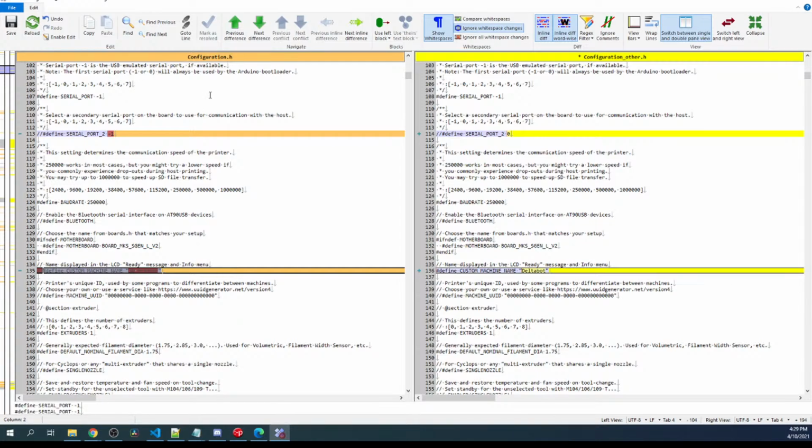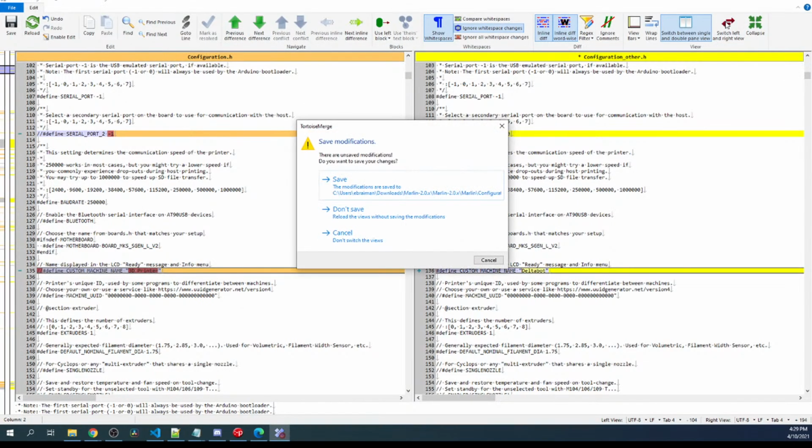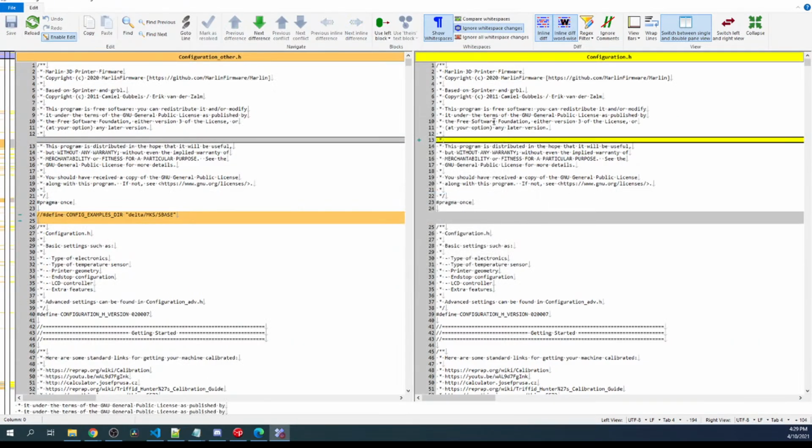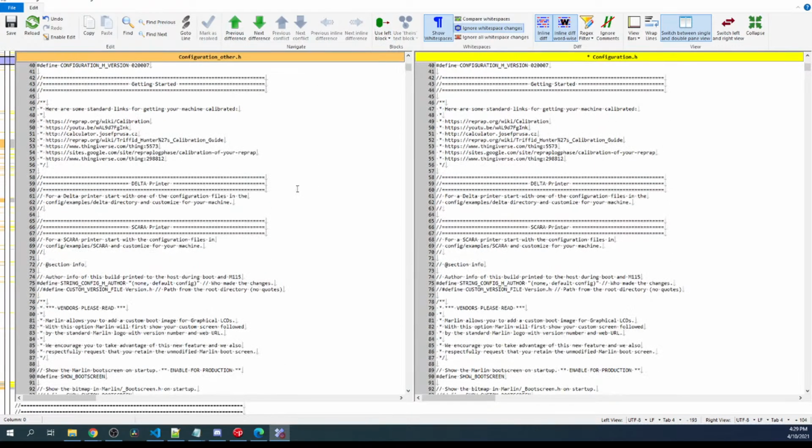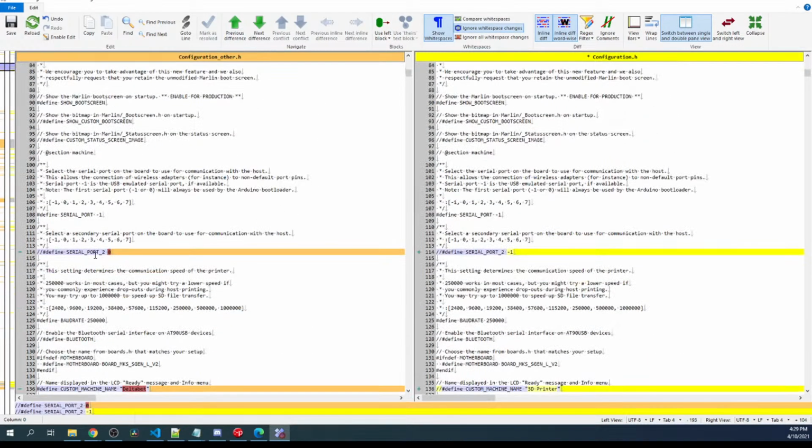If I'm clicking the right one, hang on a second, I might have these backwards. It's the other. So let me reverse the order of these so that I'm not confused. Don't save. There we go. So let's start with this. This is not going to make a difference because it's commented out. This shouldn't make a difference either because it's commented out, but let's do it.